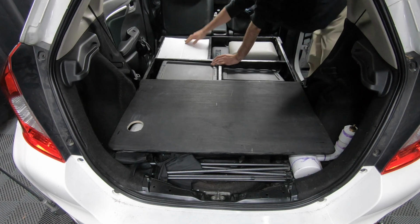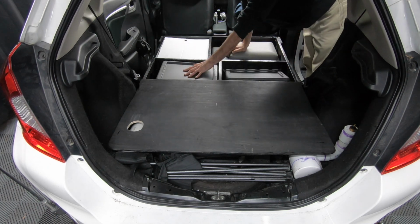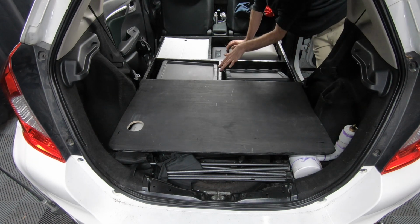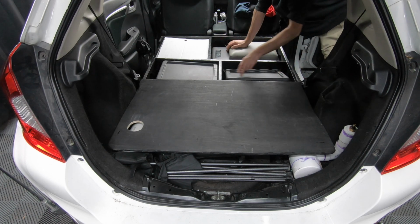Moving on to the passenger side, my 12-volt cooler, dry food storage, and all my cooking utensils. If you've been following the channel for a while, I did change this up just a little bit to fit the water tank in. The dimensions for the front storage and the middle storage have shrunk by 1 inch.